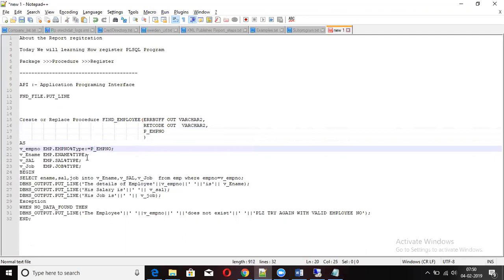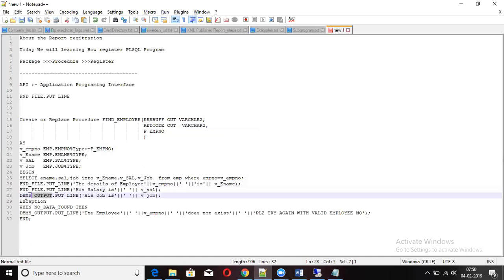Just have a look. The rest will be taken care of, and only in place of DBMS we need to write this out.